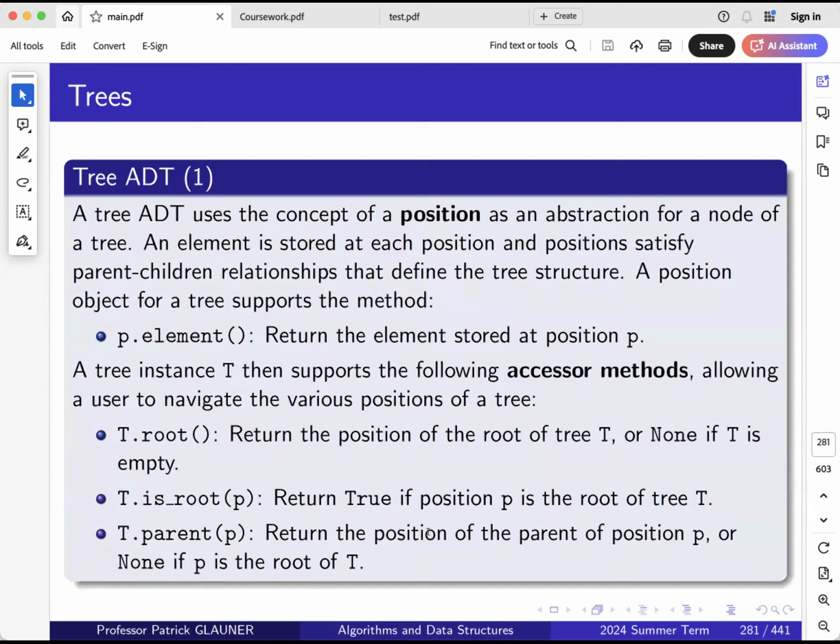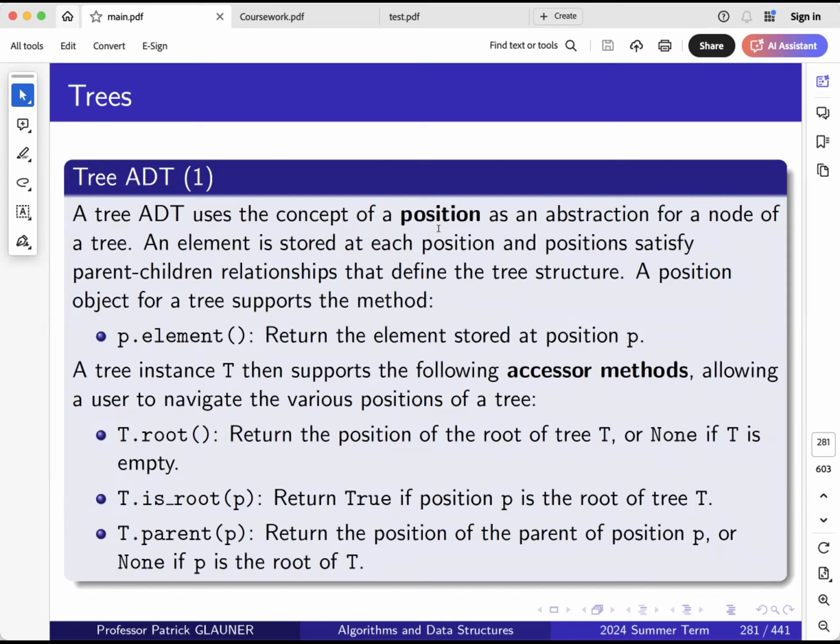Now, when we look at trees, it's helpful that we first of all look at the abstract data type. We've seen quite a few abstract data types throughout this course, and now we'll be seeing one for a tree. So in a tree abstract data type, we're using the concept of a position, which is an abstraction for a node of the tree.